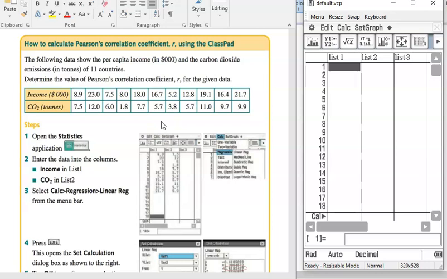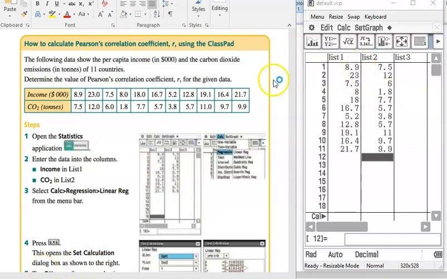The next thing we want to do is list the information given within this table into list 1 and list 2 accordingly. I'm going to put that information in now. I've gone ahead and put in the relevant information into the lists, making sure that I press execute when I put the numbers in, so it is registered to the calculator, and also making sure that 11 countries have been put in, so I know that I've gone up to 11. I don't want to see any more values within any of these columns. You always have to make sure, especially when dealing with bivariate data, that the number of values for each column match up.